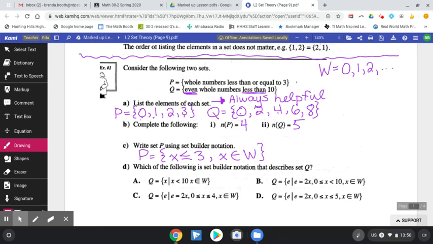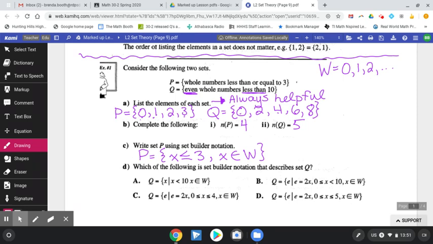So if you take a look at what we have so far, when it comes to set P, up at the very beginning, they've described set P using words. And in part A, we described set P by listing the elements. And then in C, we described set P using set builder notation. So if you recall from above, that's the 3 different ways to describe a set.